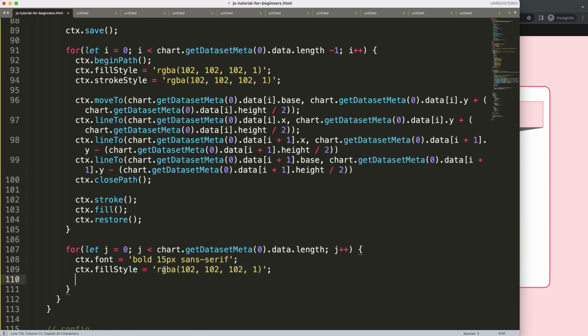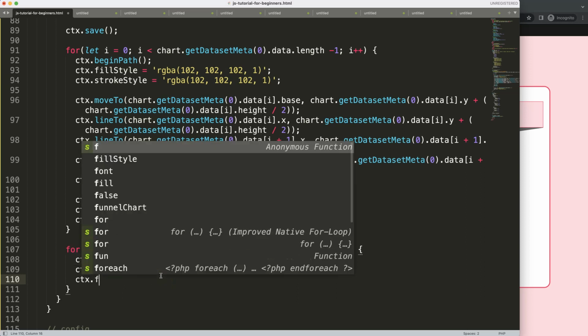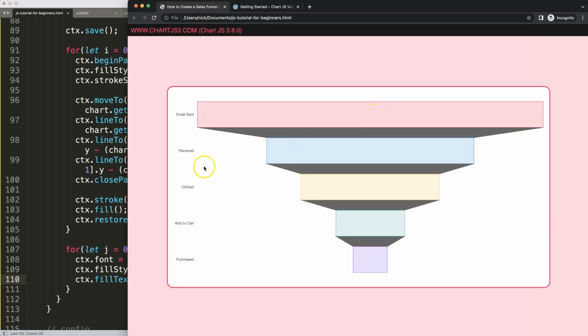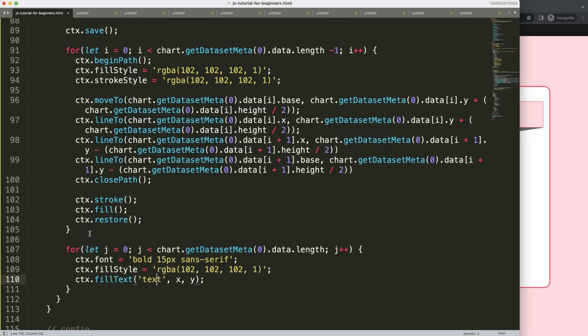There we are. So once I did this, then what we can do here is to do a ctx.fillText and indicate now to draw the text. What I'm going to do here should be like a text. This should be an X and this should be the Y variable. So what I really want to do is I want to put it in the center. So we have to look here now, how can we put this in the center? Well, what we need to do here is we're going to get basically, remember when we had here the very top here with the width here, we have here the information.